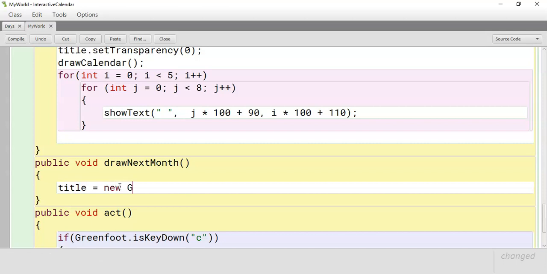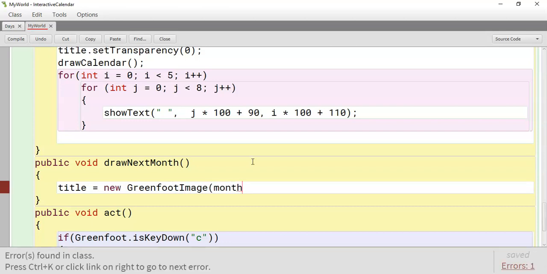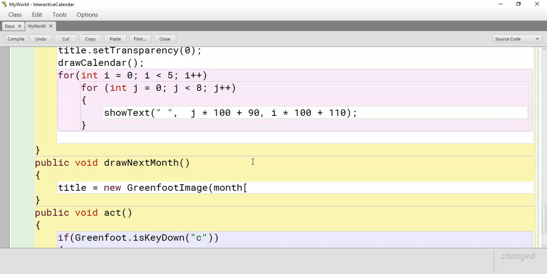We're going to say title equals new GreenfootImage, month, but then the array location of this month needs to be Integer.parseInt, and this is going to be the input that we put in, and this will be an error for now, but we will fix that in a moment. And so it'll be our input that we put in minus 1.